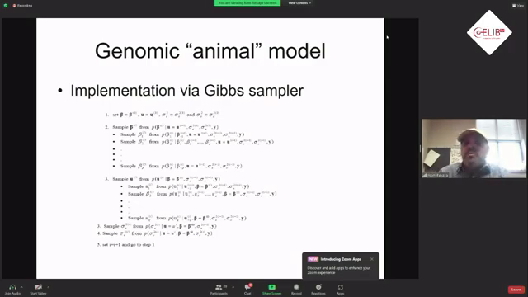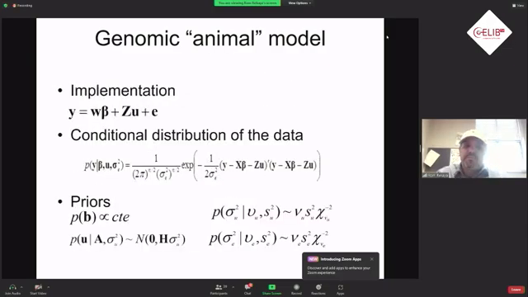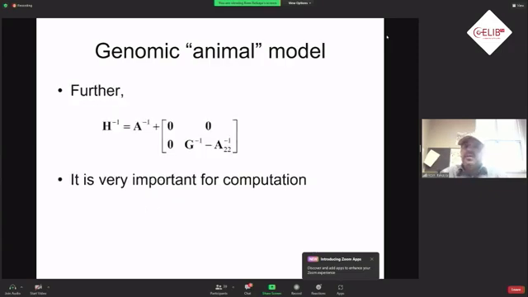But from a practical point of view, there are major problems at all levels, either using the SNP model or using the so-called genomic animal model. Let me take the last one, because it's the one we have been talking about for the last half hour or so. When I go back to this matrix, this is the key matrix we need for implementation of the model: we need to compute the G-1. And G-1 is the inverse of the observed relationship matrix computed through the SNPs.